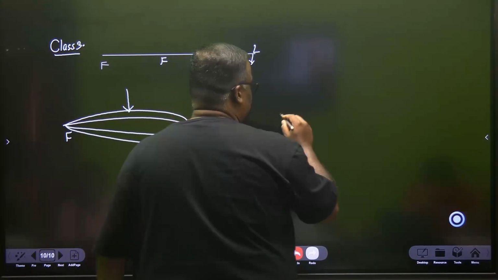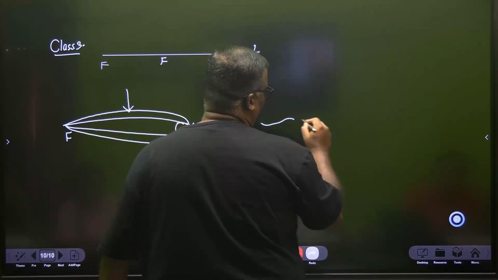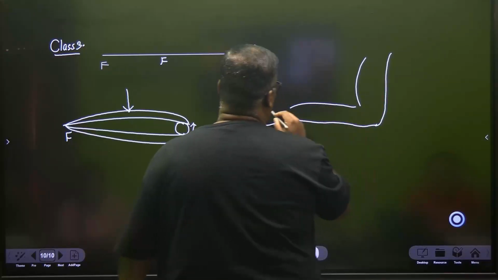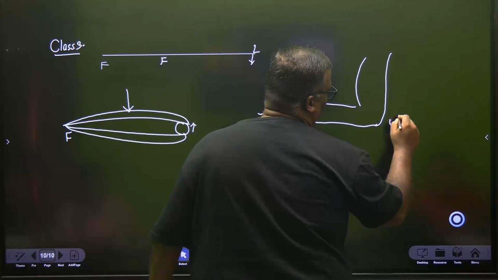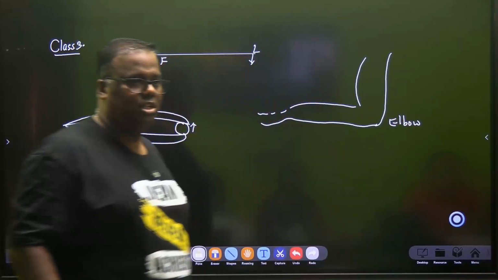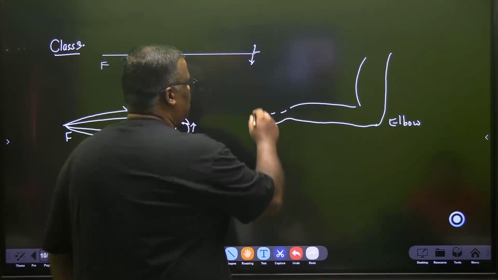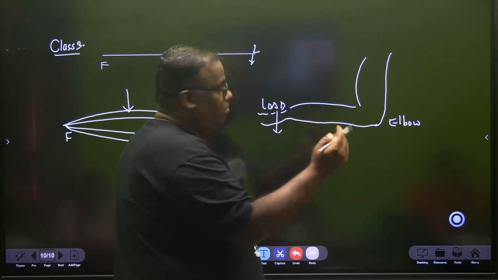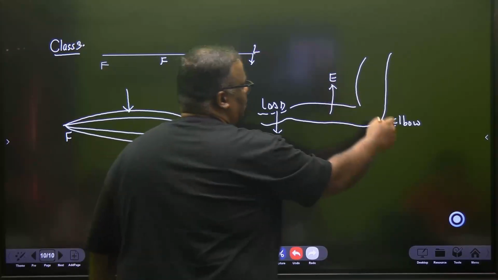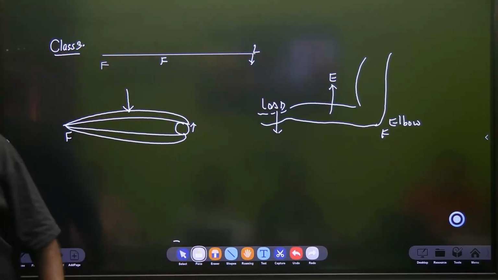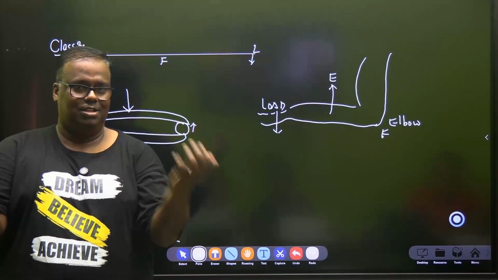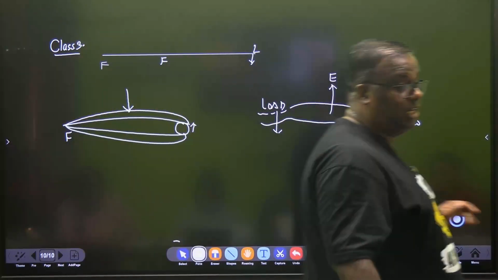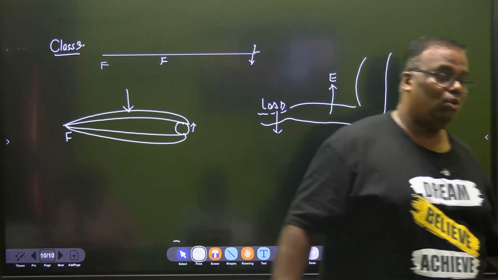Achha, see this, the best part is, don't know how nice my drawing would be. Let's say your hand, elbow. Elbow is a classic form of class 3 lever. We will have load. Load wants to come this side, and you lift something. So the effort is always on the arm. Fulcrum is out here. Class 3 lever. This example is more important, which one is class 3. So don't put a nutcracker as class 3. In class 3, load will always be at the end.